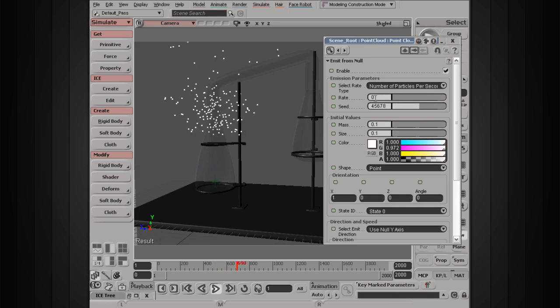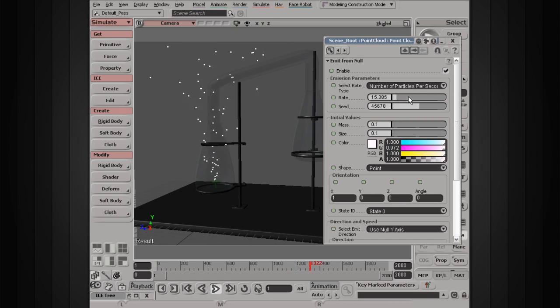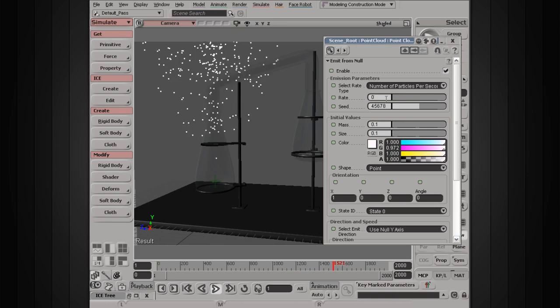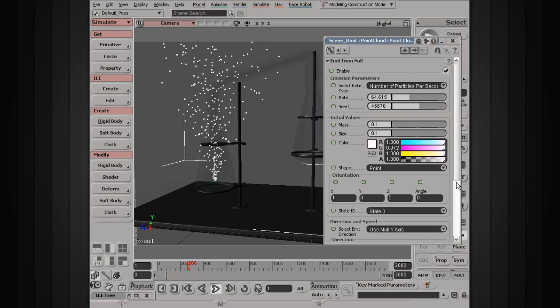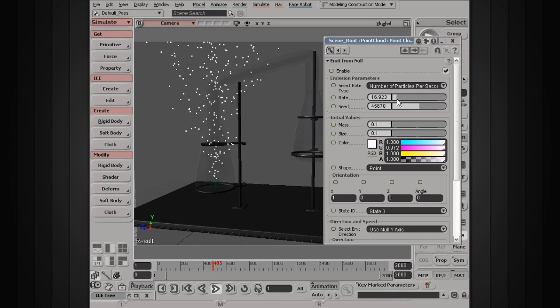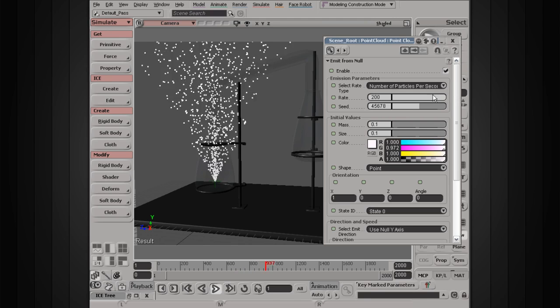Now again, changing these is not going to affect or keep the animation of our movement here. All we're doing is deciding what we want these initial values to be. So if we set it to 0 and then do something like this bursting effect, it's not going to be saved. The only thing that's going to be saved is whatever this number is whenever the simulation stops. So a big part of working with ICE is going into these node property panels and changing different properties to get different effects.